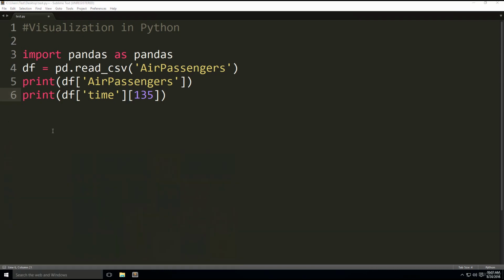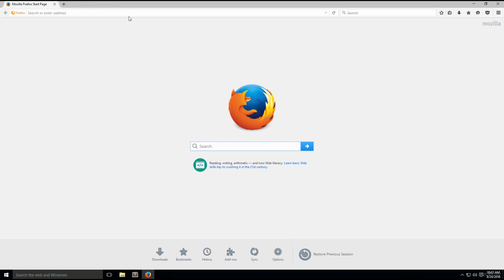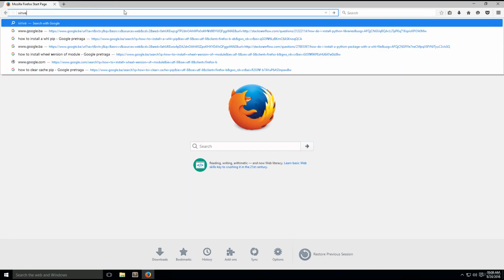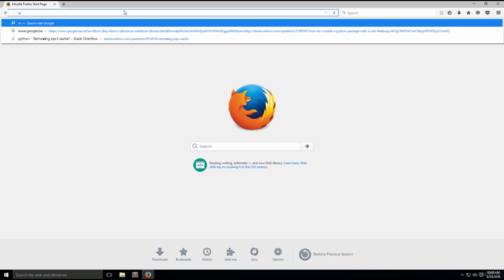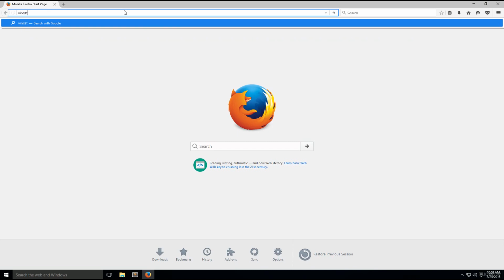So let's open our browser. We're going to go to vincentarelbundock.github.io/Rdatasets.